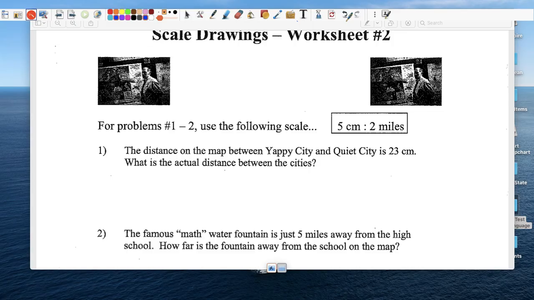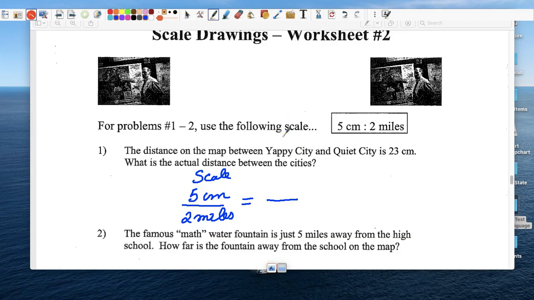So it says here, use a scale, and here is a map. Imagine a map for a second. There's a little rectangle at the bottom. It says every 5 centimeters on this drawing equals 2 miles in real life. So here's my scale. I'm going to set up my proportions, these two ratios that are set equal to each other. And I'm giving one ratio. It says 5 centimeters on the map is 2 miles in real life.